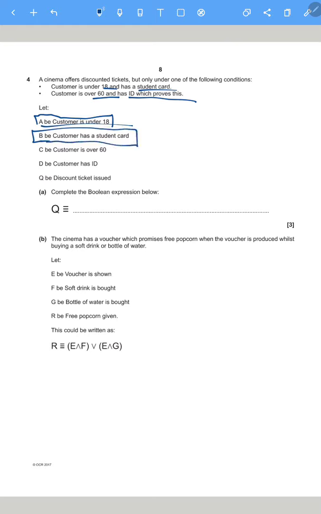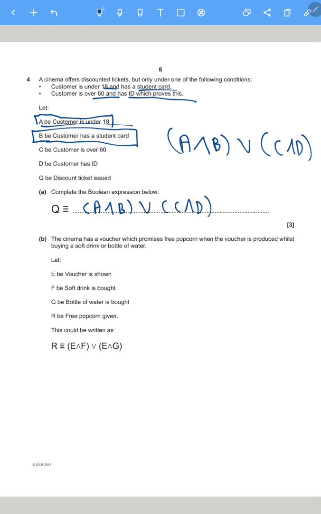C is over 60, and D has ID. So Q is A and B, or C and D. See, we did this a week ago.